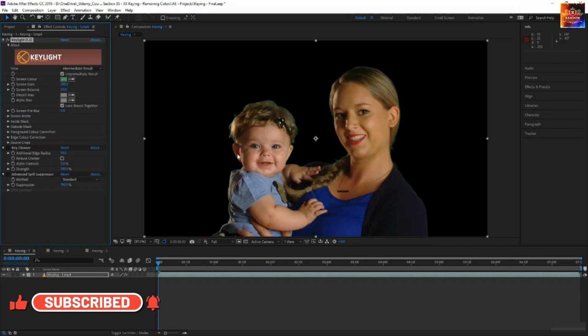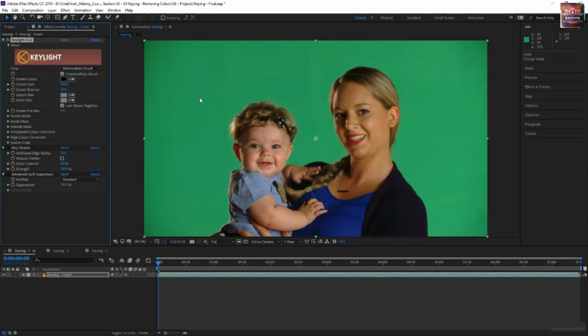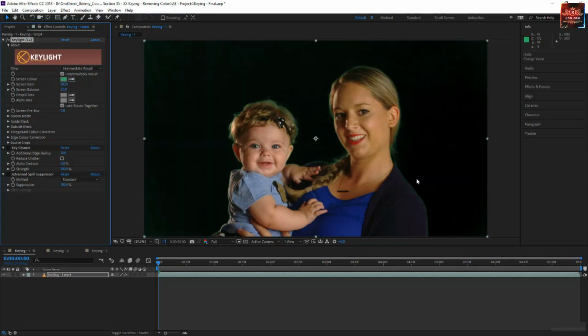Then I have certain things that I need to work on. Maybe here is not very correct. Let's say I will undo this one and go and pick a color, just from here. Now, is this the best color to pick?